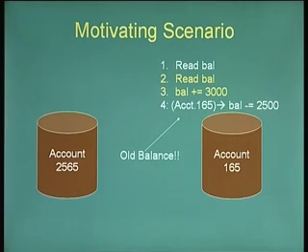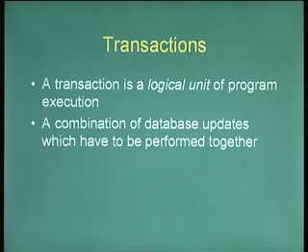in much more detail. Now what is a transaction? A transaction is a logical unit of program execution. As we saw, the entire activity of withdrawing money from A's account and depositing that money into B's account constitutes one logical unit of operation, and it is a combination of database updates which have to be performed together. They cannot be independent of one another. The withdrawal from A's account is not independent of the deposit into B's account, and vice versa.